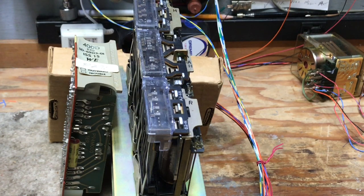This presentation will be discussing the 400 series KTUs. I have in the video at this moment a Western Electric 400 KTU on the left side, and next to it I have a 202D 1A1 line circuit. Both of these perform the same exact function.